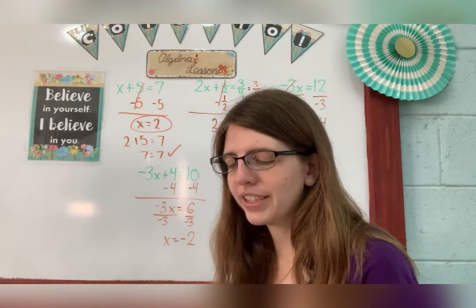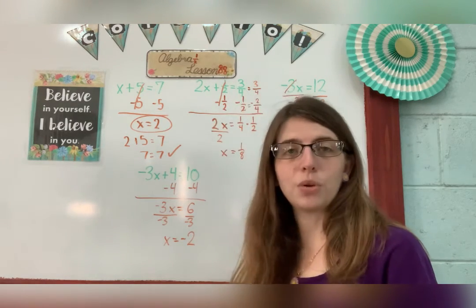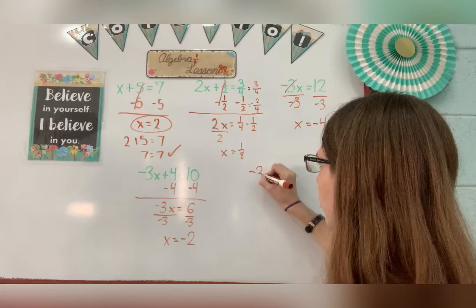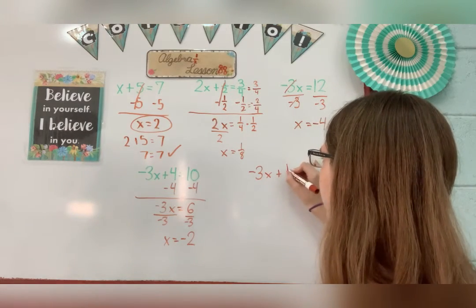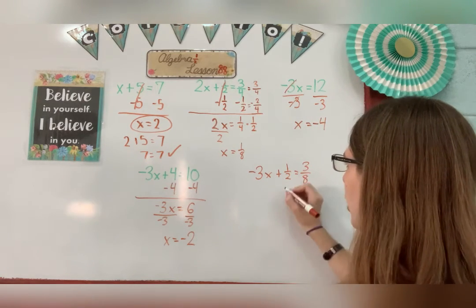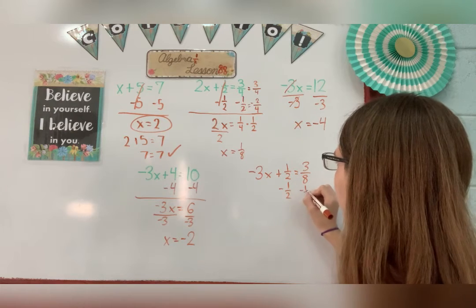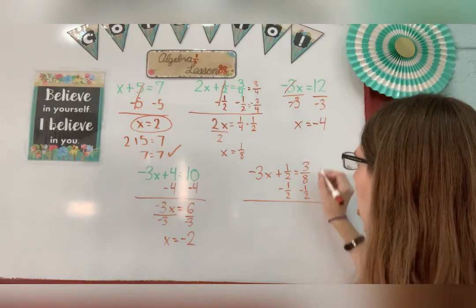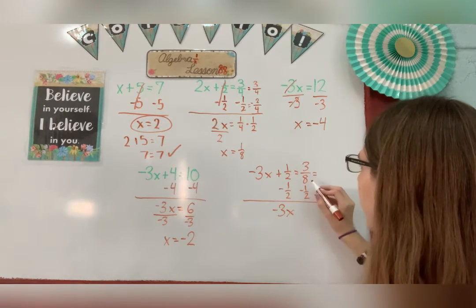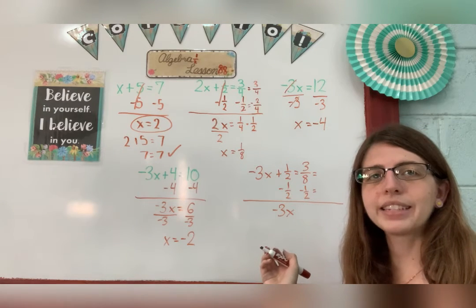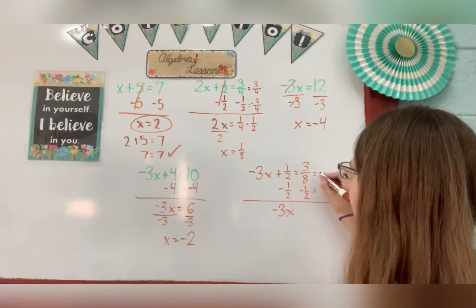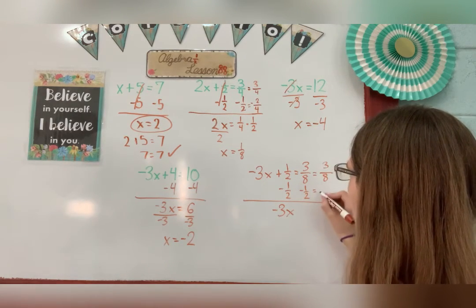Okay, you should have finished with your practice. Letter A, you got x equals negative 2. Letter B, I want to look at with you really quickly just to make sure that you understood this one. You have negative 3x plus 1/2 equals 3/8. You need to subtract 1/2 from both sides. In order to do that, you need a common denominator over here. Here, you'll just be left with negative 3x. Over here, the least common denominator for 8 and 2 is 8. Very good. So my top fraction doesn't change at all, but my bottom one does.